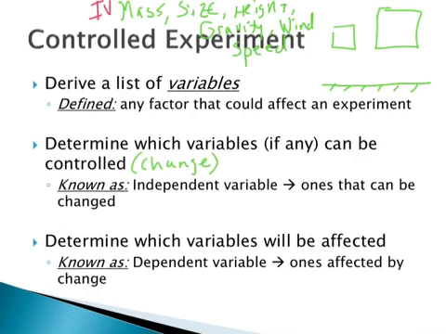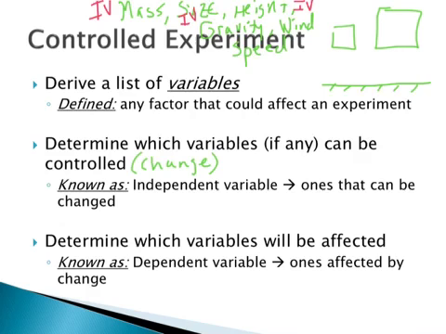Okay? The size. All right, can I change the size? Yes, I can obviously change the size. Will changing the size of the object affect how fast it's going to fall? That's also true. Okay, so the size is something that I can also change. So that's another independent variable. The height. Can I change the height, and will it affect how fast things fall? Well, yeah, I can go with different heights, and maybe, just maybe, they might affect it. So height is another independent variable. Again, I'm changing these things, and it may affect something else.